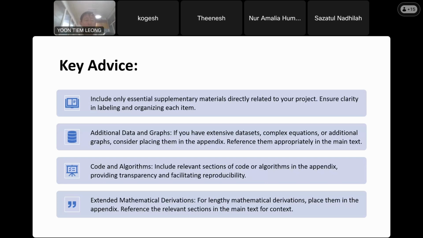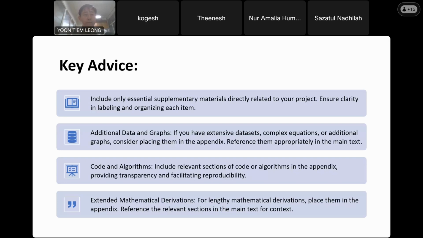And sometimes also, if you have a lot of code or algorithms, you also can put that code at the end of the appendix, okay? And sometimes, like in the projects that I offer, it is not really feasible to have the code in hard copy form.